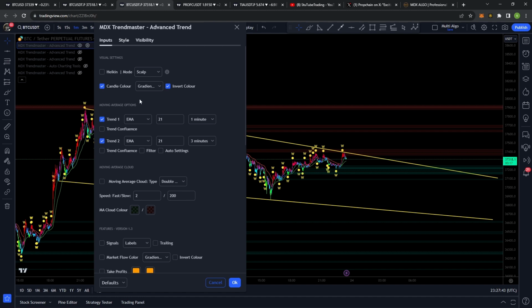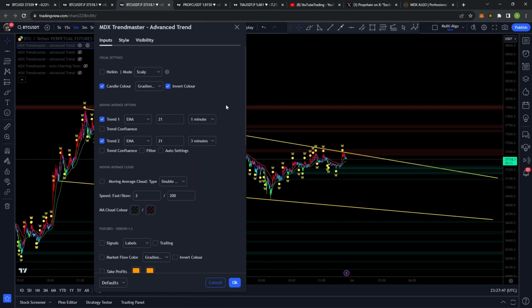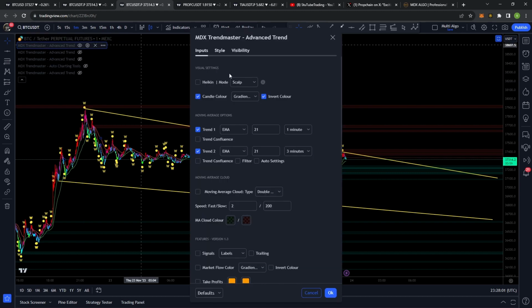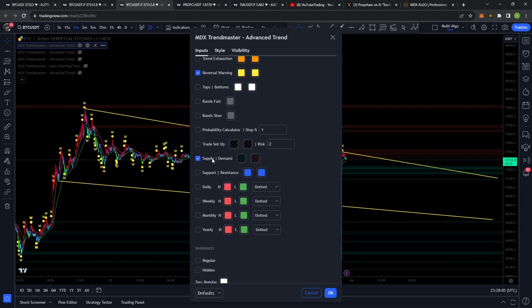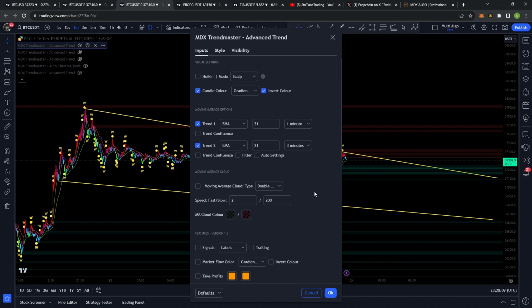What's so valuable about this option is that I can be on something like a 1-minute chart, but then I can take a look at much longer time frames and have an idea of what the average of those longer time frames are doing, because obviously you want a general idea what the longer time frame is up to from what you're trading, right? So basically what I did here is I loaded a whole bunch of these indicators. Only one of them has extra signals, just the reversal warnings and the supply and demand boxes.